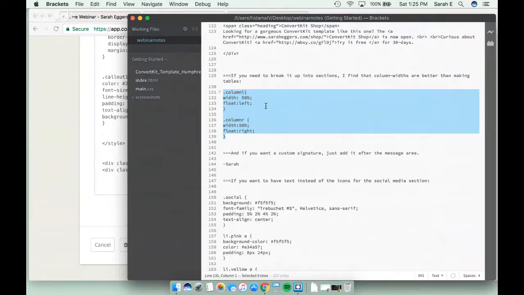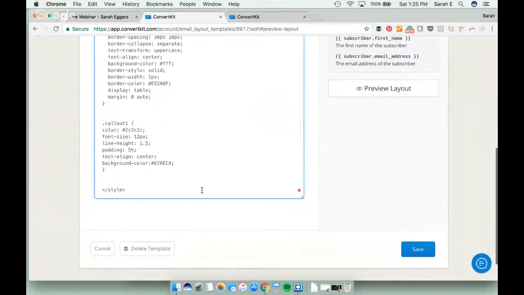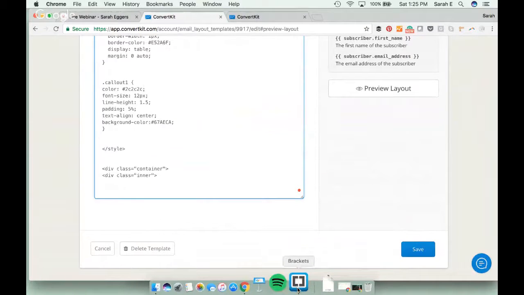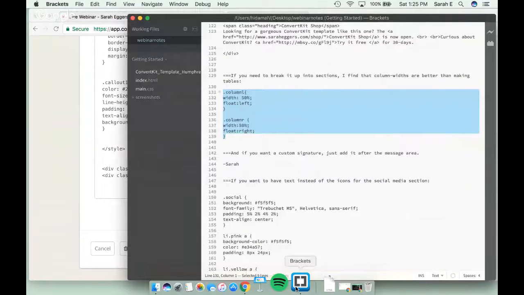I have tried before, and I also know another developer that tried to follow the Ink framework. I don't see it here, but that's because it's basic. ConvertKit uses something called the Ink framework, and if you follow its documentation, it tells you to do tables, and it is horrible. Don't put tables in.